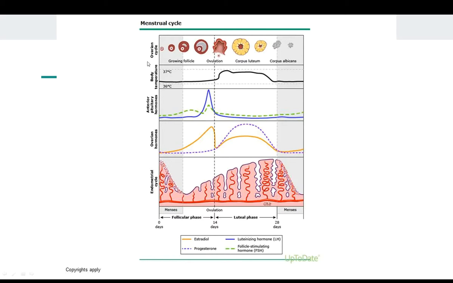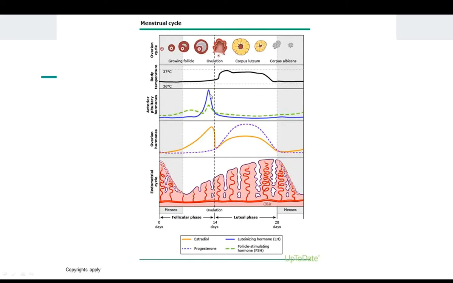This understanding of body temperature is important, as well as understanding of this LH surge when you're talking about some of the manners of monitoring fertility. We use basal body temperature to predict when ovulation has occurred, because if you know your basal body temperature, you can see when that sharp rise occurs.